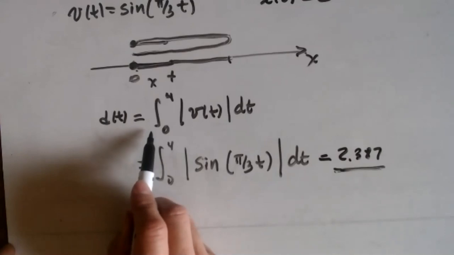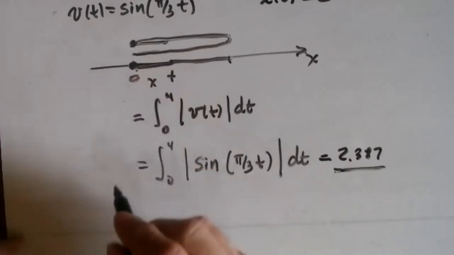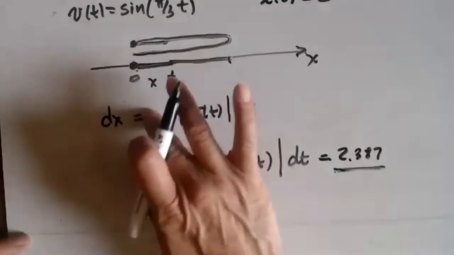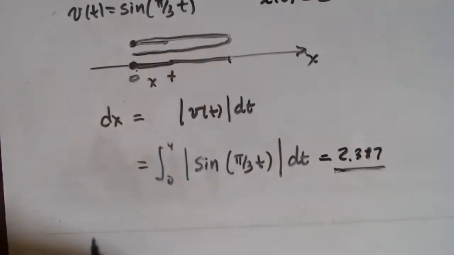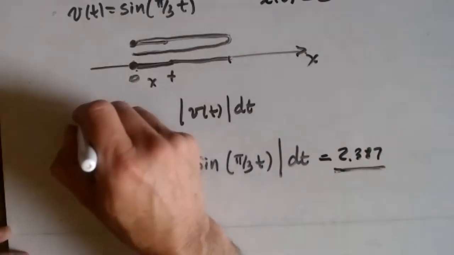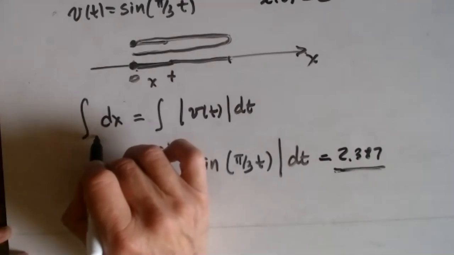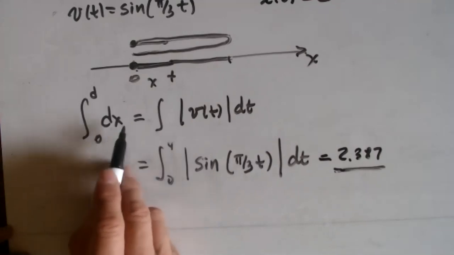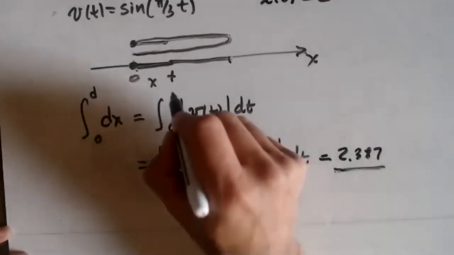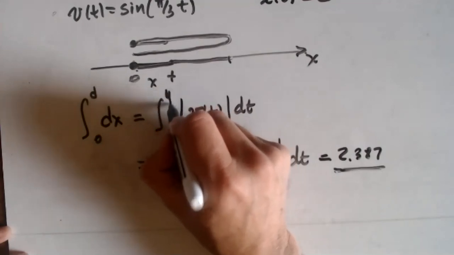The integral is this one, but really this is what happens, okay? Let me just take this one. This is dx equals absolute value of t dt. When I take the integration, both sides, correct? This has to be from 0 to a final distance, correct? And this is from 0 to, ¿qué sería? A final time of 4, correct?